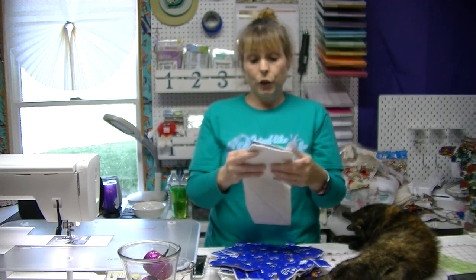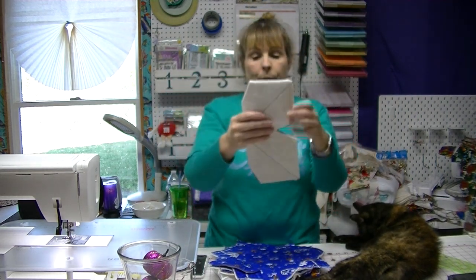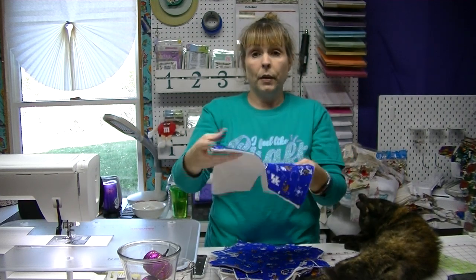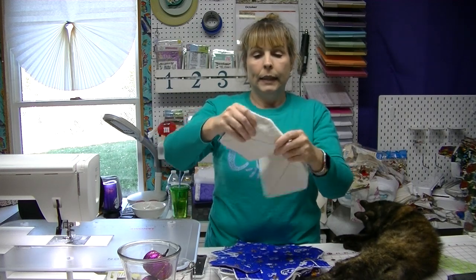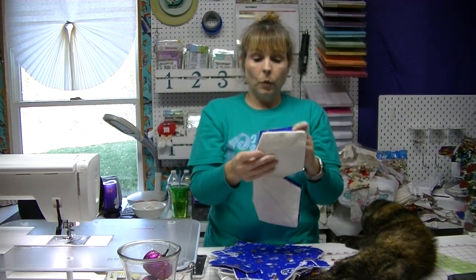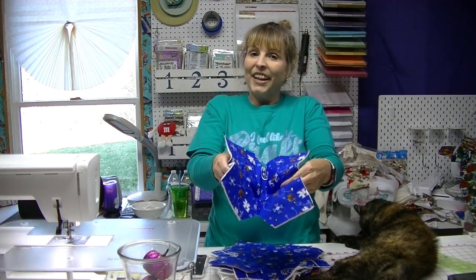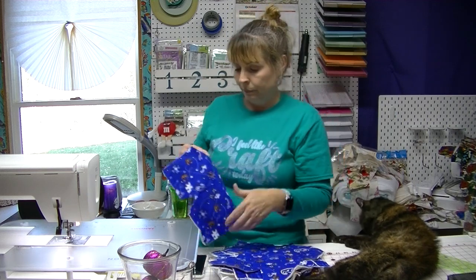Now what I need to do is I need to sew the notches. So I'm going to sew from here to here, from here to here, and I'm going to fold it over, and it's going to start looking cup-like, and then I'm going to sew from here to here, and from here to here. So then when I open it, it's going to be more like holding a roll. So let's go to the sewing machine.